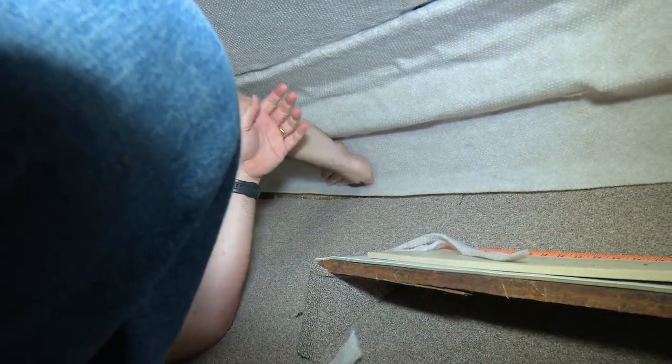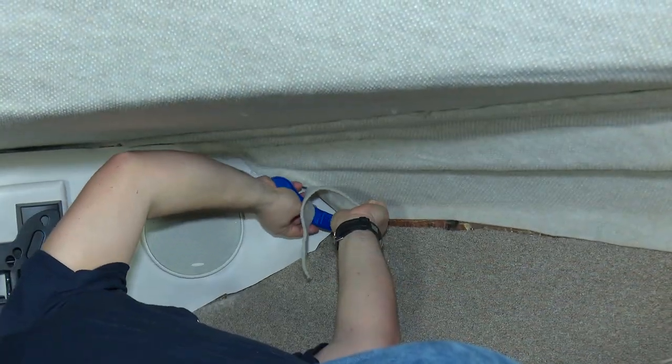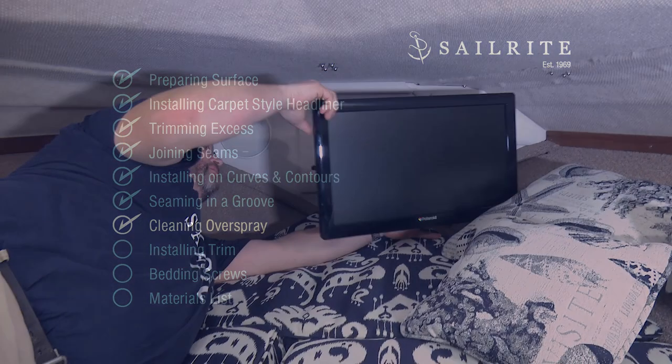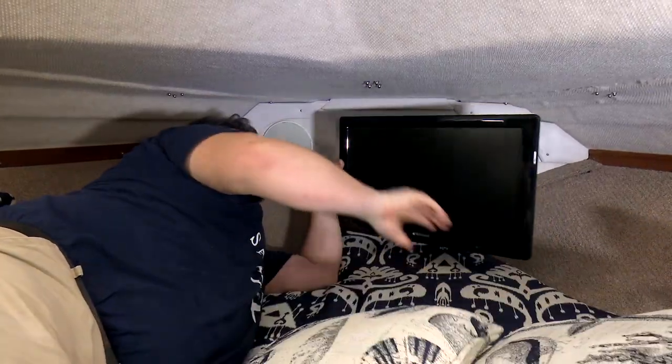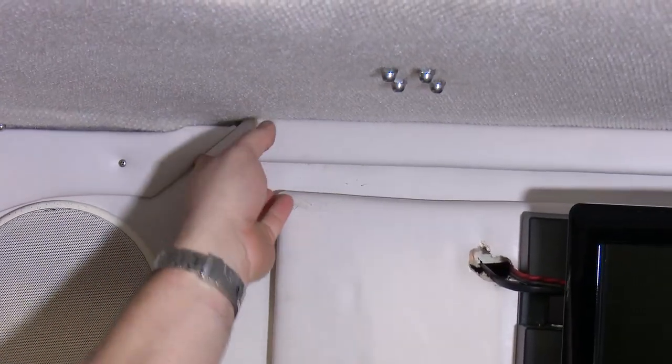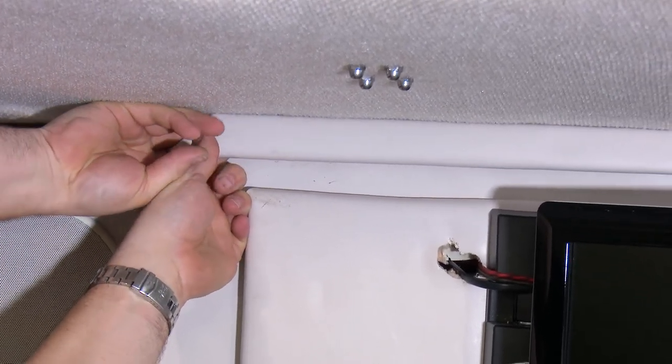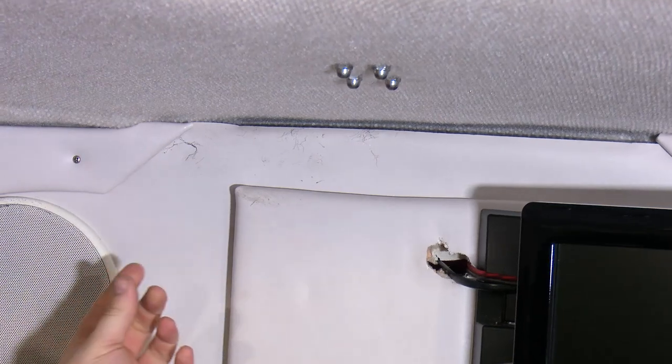Up next, we'll show how to deal with overspray. In this chapter, we'll quickly show you how easily the overspray comes off with 3M adhesive remover. There's a section here that has overspray that's been sitting for a week or so. It will still come off using 3M adhesive remover from Sailrite. We're going to remove this trim piece towards the bow of the boat, and here you can see the overspray.